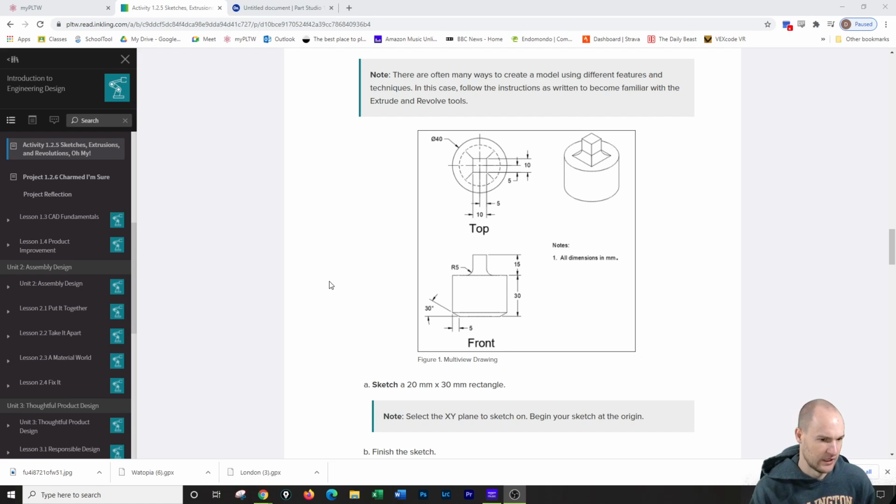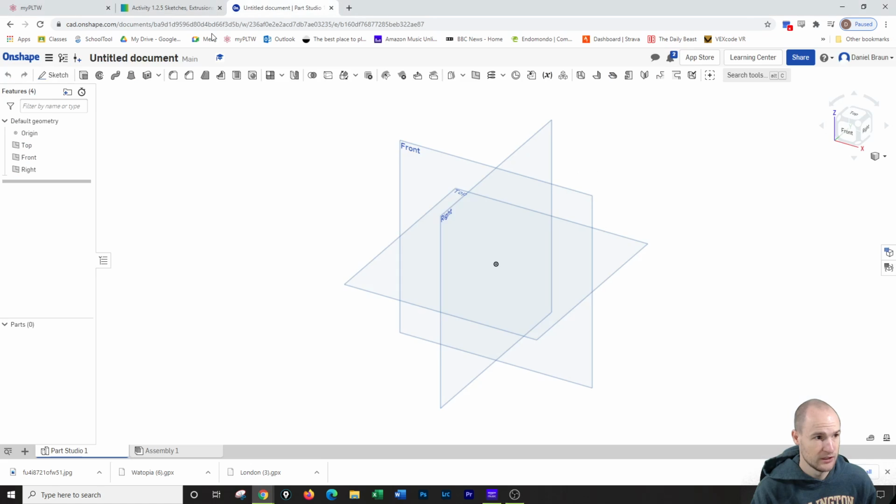or it looks like actually a fillet. So in looking at this, it is in metrics, and it gives all our dimensions here. So it looks like this is a 40, which means this is 20 from the center line. So I'm going to go into Onshape. I'm going to make a new document, which I did already.